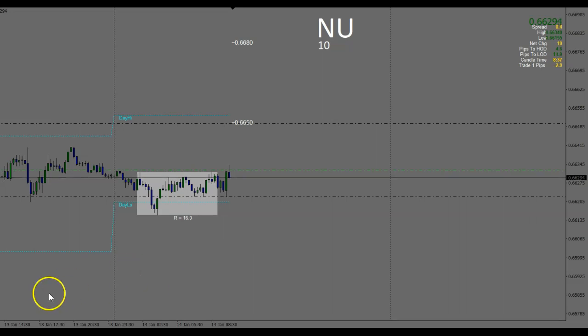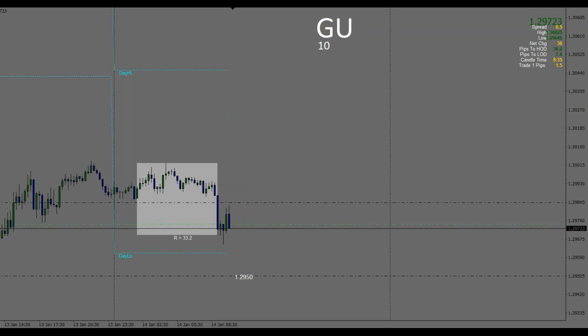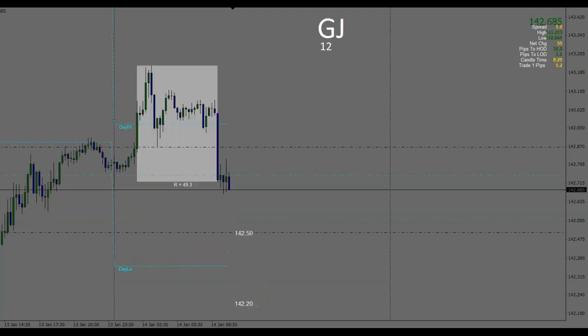So just quickly flick through the positions that I'm holding. Pound US dollar. Saw that pull back quite deep, but now it's coming back into profit again. Take profit on this is down at 50. The pound Japanese yen, seeing that move down nicely now, seeing that pound weakness coming back into play. Take profit is down at 50 on this.